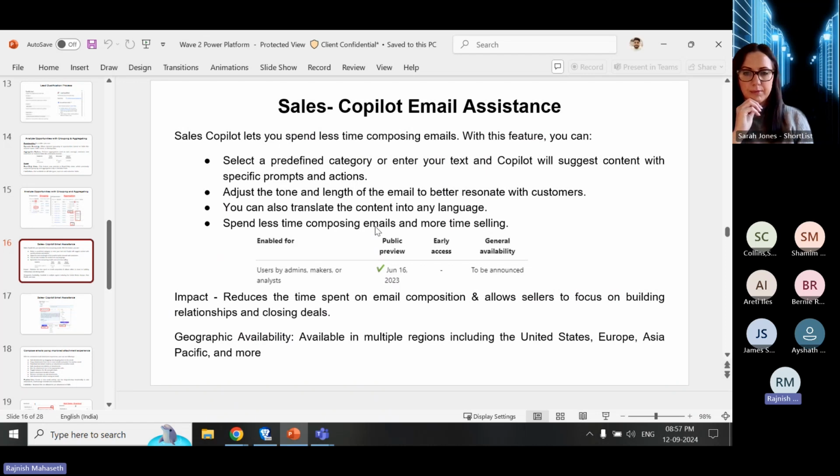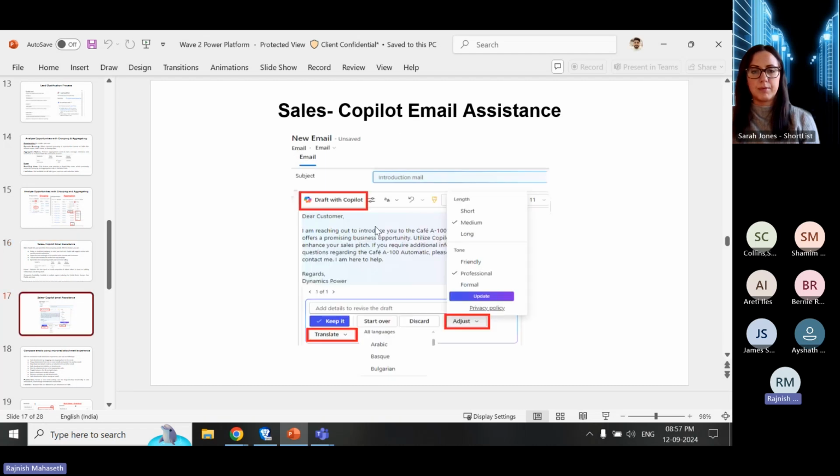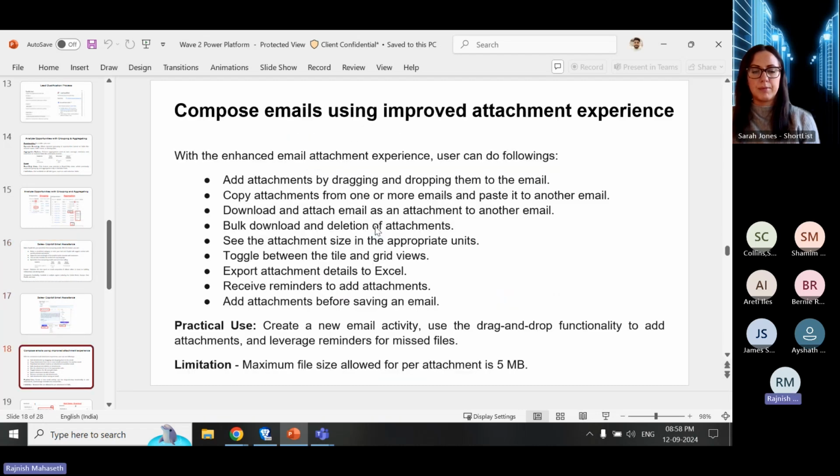So it will send a reminder to the user that they have mentioned the attachment in the email subject or body. Mainly there are 7 to 8 features in this. First, you can drag and drop the attachment into the mail, which was not possible earlier.